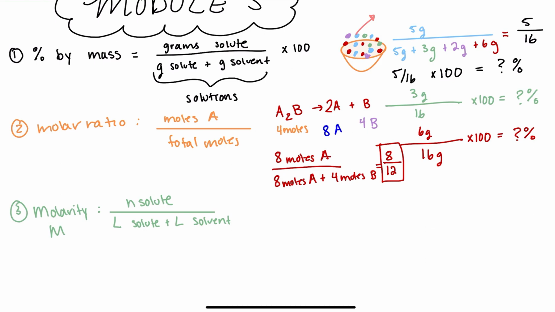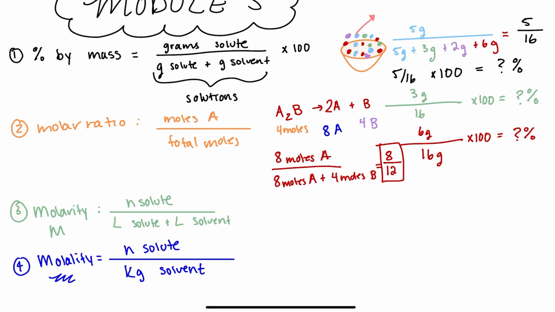Now we move on to molality. So don't get molarity and molality confused. They're two different things. So we still have the amount of solute up here. However, the denominator is going to change. Now we're merely focusing on kilograms of solvent, right? That's because this is more focused on displacement rather than concentration. Molality is also denoted by a lowercase cursive m.